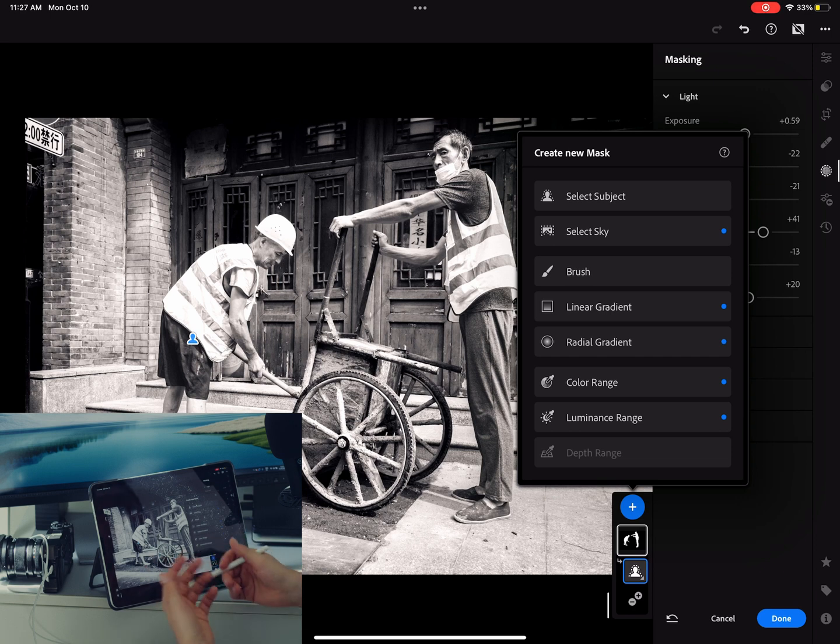They did add tethering, which is great. But to be honest, I almost never use tethering on my shots because I do street photography. You don't walk around with your iPad and camera connected taking pictures — that's mostly for studio photographers. Tethering is a great tool for studio work, but definitely not for street photography.